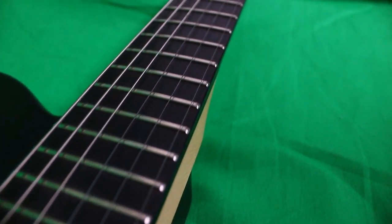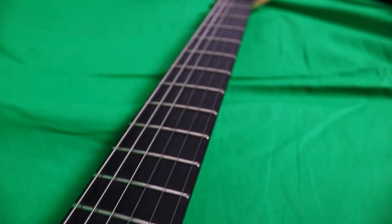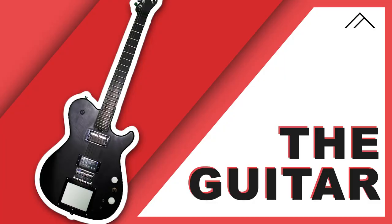The neck has 22 frets, no inlays, and features an ebony fretboard. Quite a thin profile to allow for a good grip and fast playing, but still comfortable at the same time.